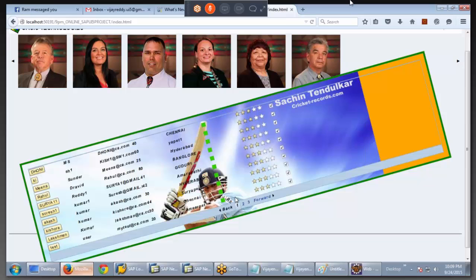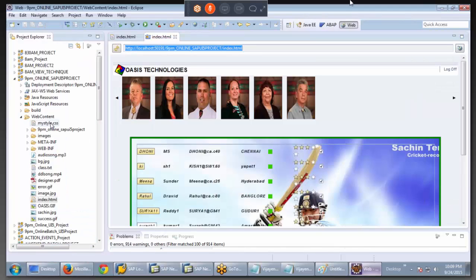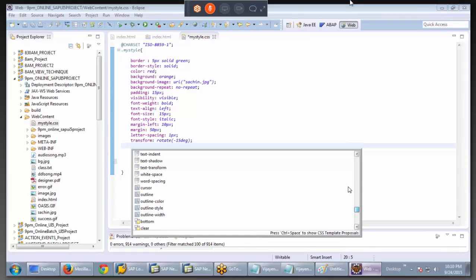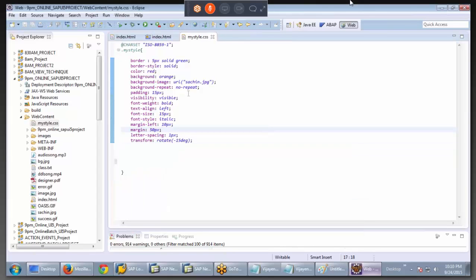So you can make several properties like that. You can do it with trial and error method. The only thing is you can do some R&D on this one just by going to this, pressing control space and trying some properties here. Okay, so that is how you can use it. And I'm going to explain the same CSS concept even for our theory. Okay, so the procedure is slightly different, but I'll be using the same properties in standard screens.